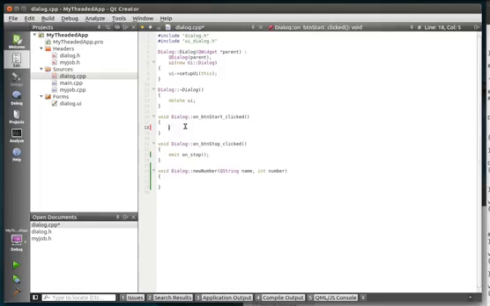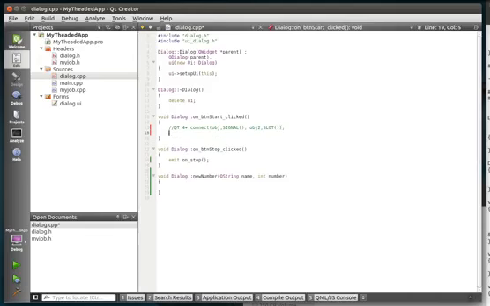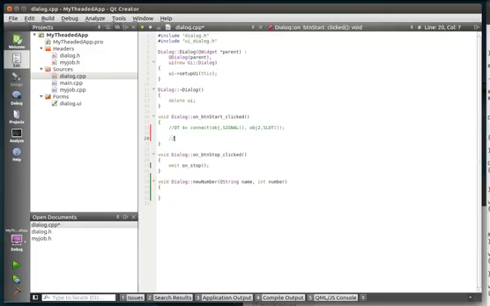Now, you are probably used to the old school Qt4 method, where when we go to connect a signal and slot, we go connect, object, which is a pointer to, and then we go signal, and then object to slot. You're used to that. We're going to actually use the Qt5 method.